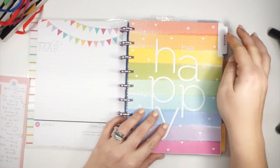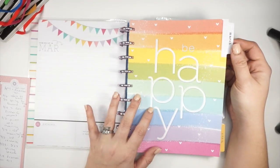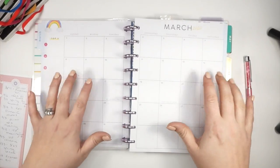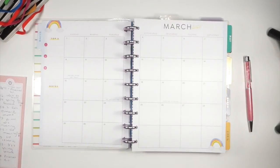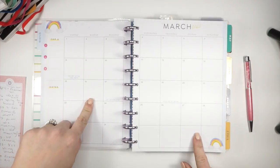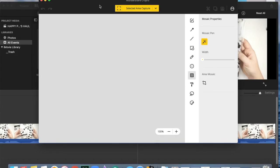I'm using this gorgeous monthly from the Happy Illustrations, and there are just a couple of dividers from this planner that I absolutely loved. This was the monthly, and all of the weeklies kind of were blue like this too — I wasn't a big fan of that but for the monthly I thought it was so cute. I need to get all of my things on here. First I have trash days, but I want to make sure there are not other things going on. There could potentially be a St. Patrick's Day celebration in the preschool classroom on that day, but I don't know.